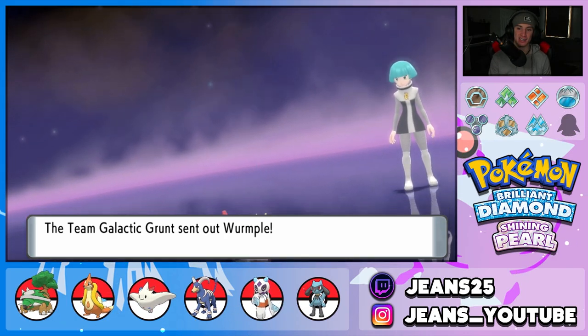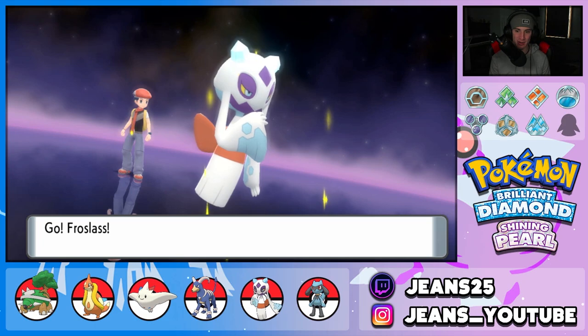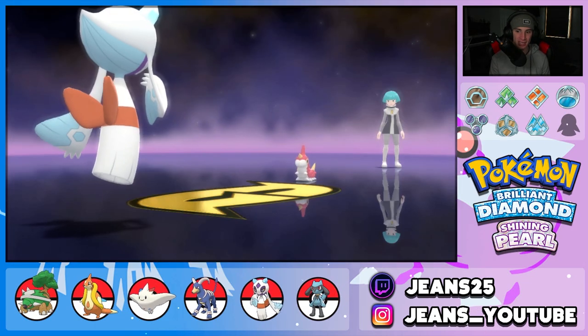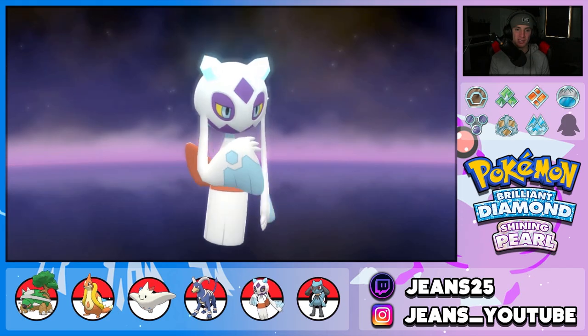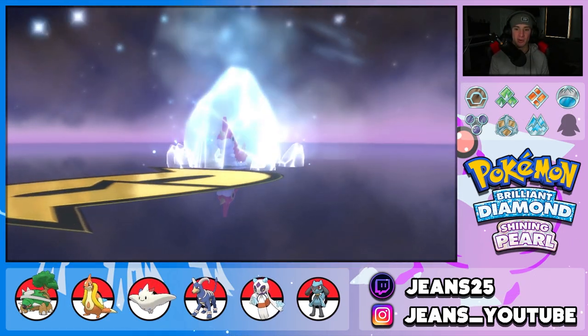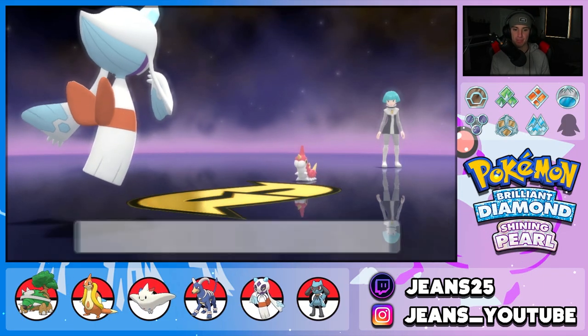Wurmple's going to get sent out here. What do you mean? I could have sworn that was the right way. I must have done something wrong. I know we're on the right pathway. Stark Mountain's the way. Why do I keep calling it Stark Mountain? But we're on the right pathway, reversing Galactic members. But I definitely just went the wrong way.